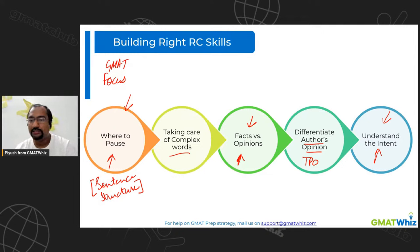Would you recommend writing small phrases after each para, that really helps me with my accuracy? Shubhadeep, initially, yes. When I was at your stage, I used to write down certain small summaries in my notebook, but initially, not at the advanced stages. You need to keep in mind that writing also takes extra time. You cannot take extra time for writing. And the problem with writing is not just extra time. The problem is that you rely more on pen and paper rather than your memory. So please understand, you have to phase this out. So initially, if you're doing this, it is okay.